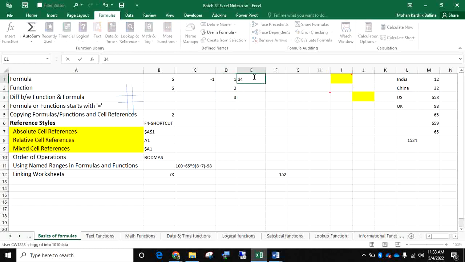I have some values here, and I need to sum these values as well. So what should I do? Again, I need to write a sum function, select these two, close the bracket, enter.